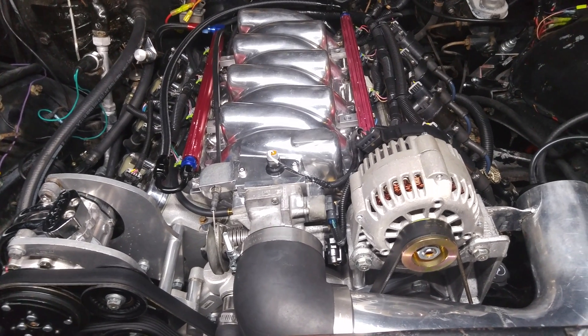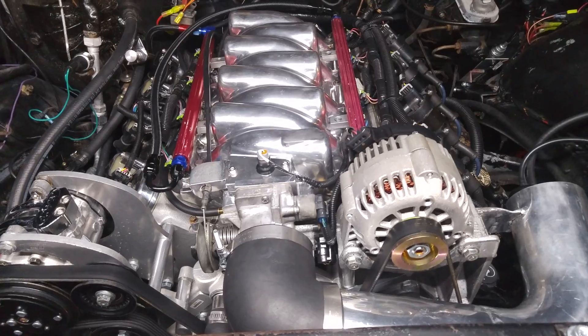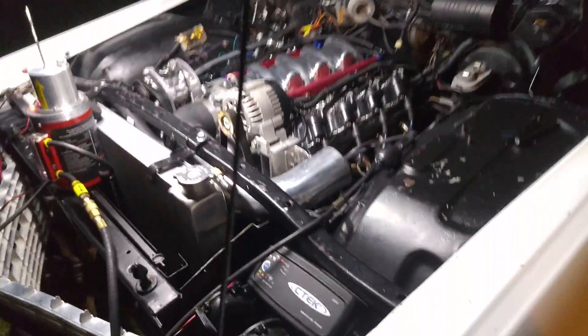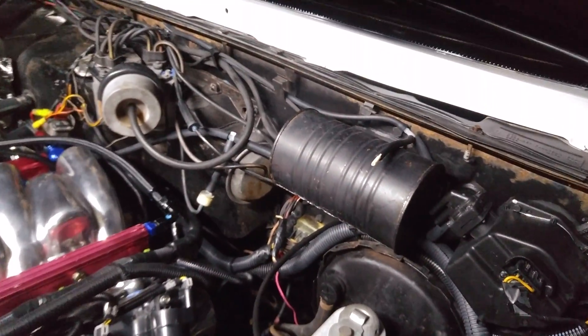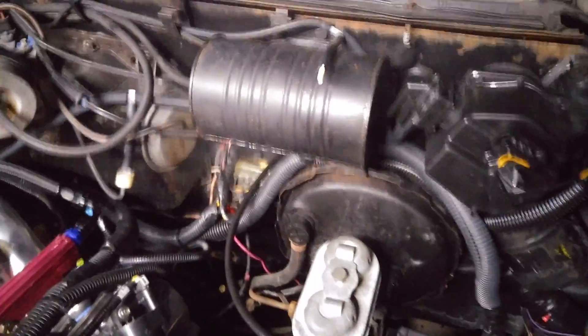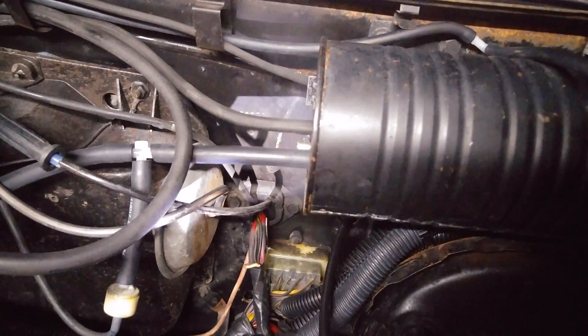We're getting pretty close — the intake should be just about full of smoke by now. Already I can see one of our leaks, which is actually a leak I left on purpose to show off this tool. It's this canister right back here — like a vacuum reservoir. You can actually see this without any light, it's a really obvious leak. But if we take this flashlight and shine it in there, it makes the leak even more obvious.